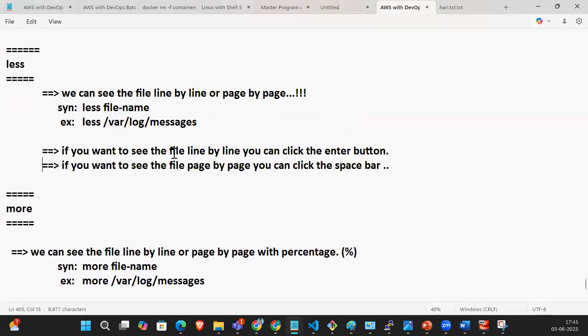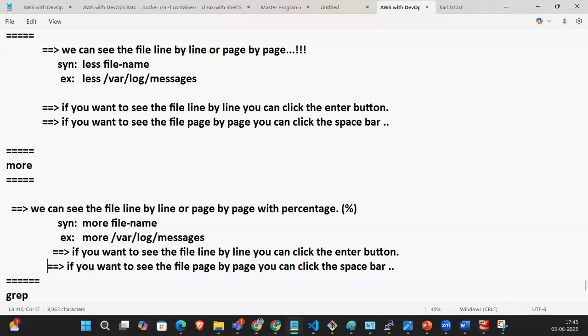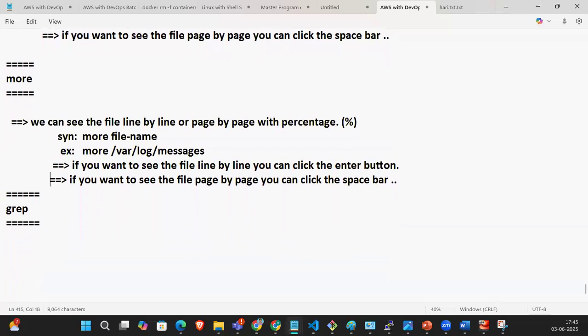So if you want to see the file line by line, you can click the enter button. If you want to see the file page by page, you can click the space bar. Same here also. Okay.